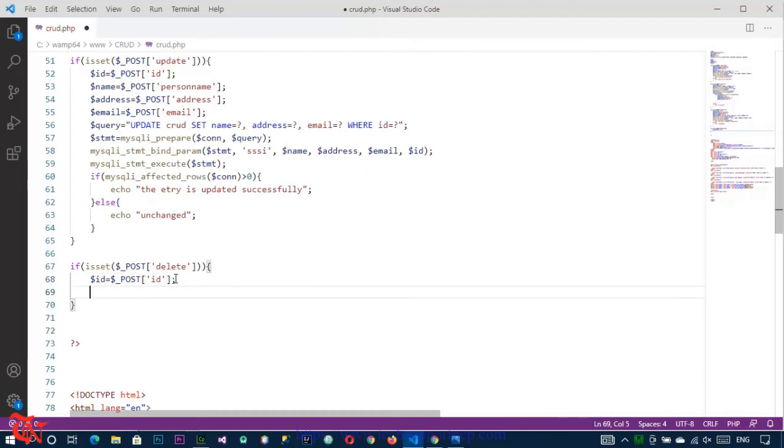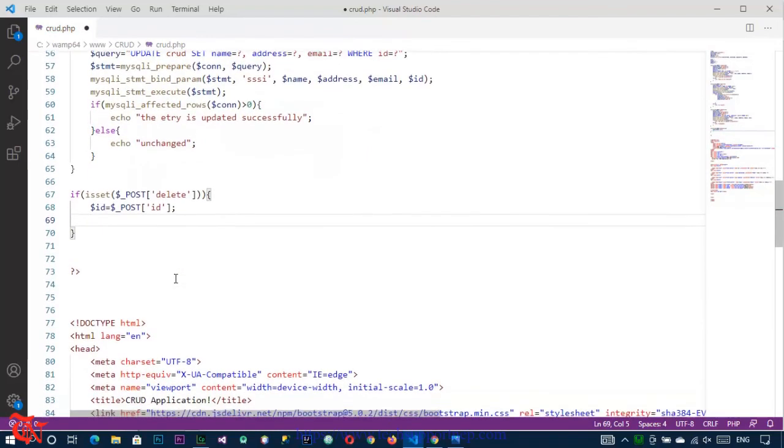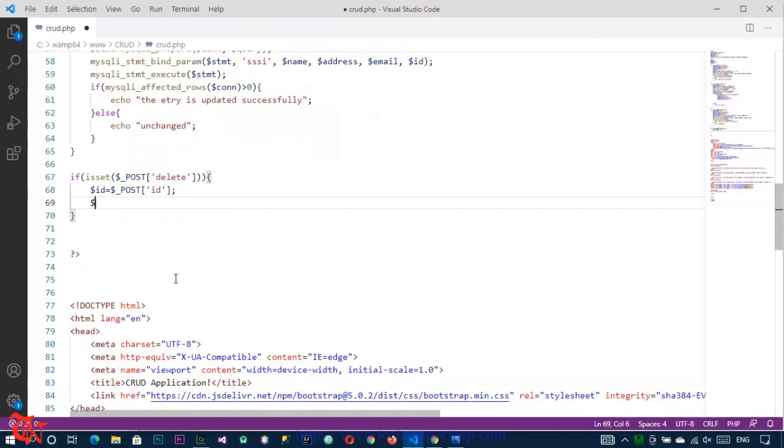We save the id in the variable, and I'm going to write the same process, that is query is equal to delete from our table name, that is CRUD, and then the condition is where id is equal to what.